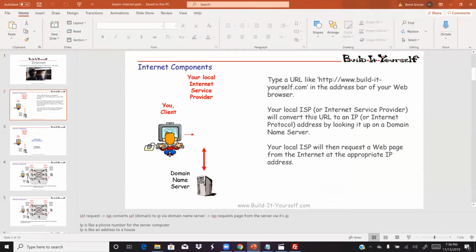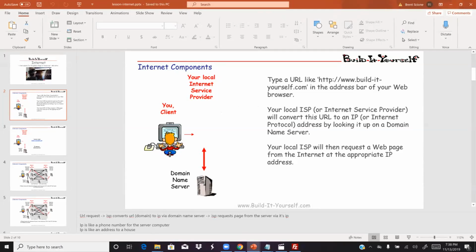Well, let us start. When you type in a URL like google.com, it's really easy for you to remember google.com, but for computers, it takes them a long time to understand google.com. Computers prefer to work with numbers.